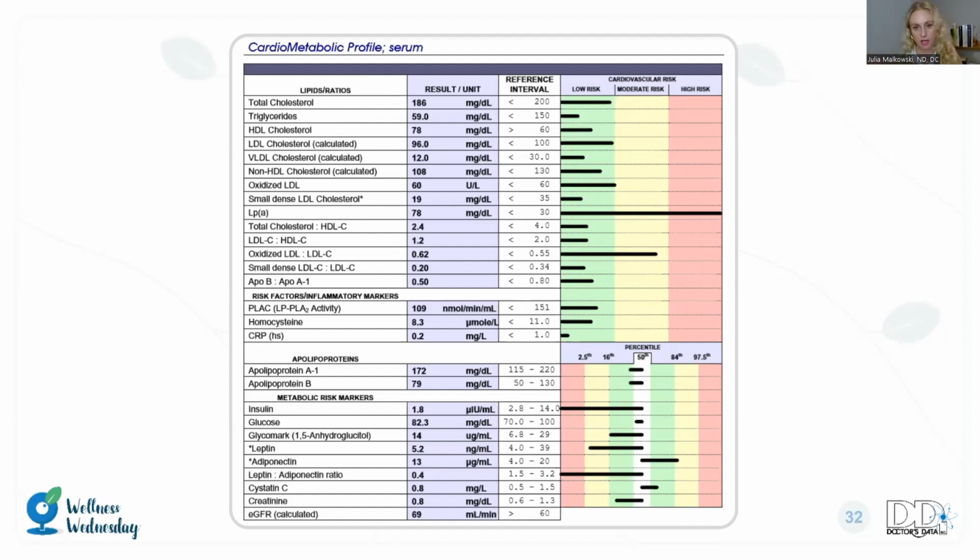So in this case, it's going to be exactly what they're doing, keeping them on the blood thinner and things of that nature and monitoring them. Of note, the insulin is at 1.8, but again, that might be within range. Not too concerning there. Leptin is at 5.2. This patient is lower, they're thin, so they don't have a lot of body fat. The opposite of the patient we just saw, that makes sense.